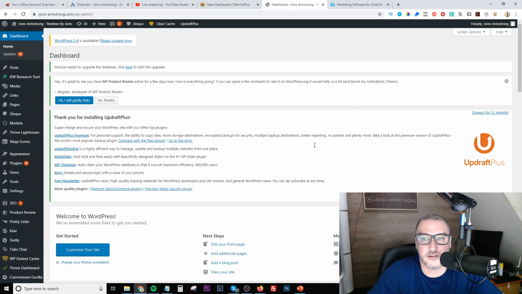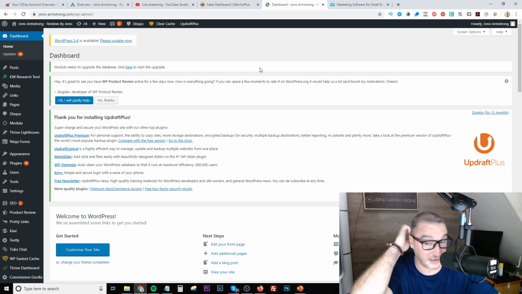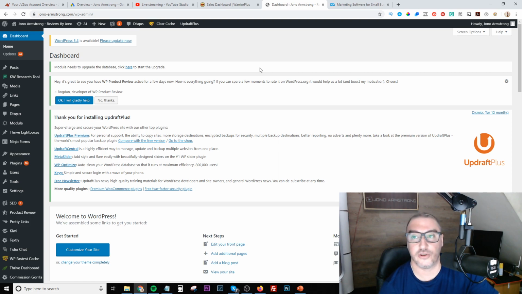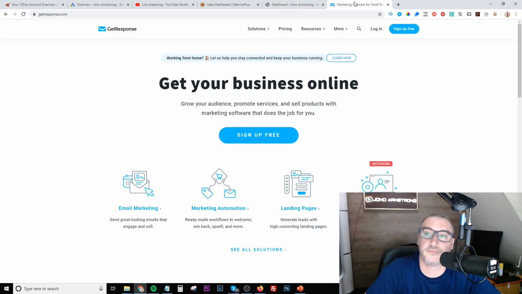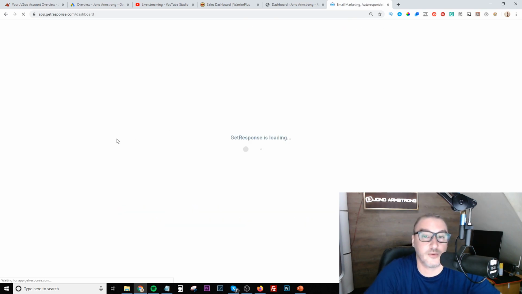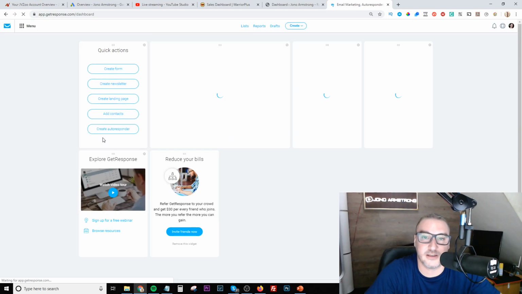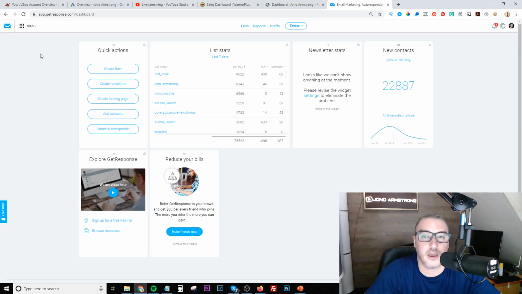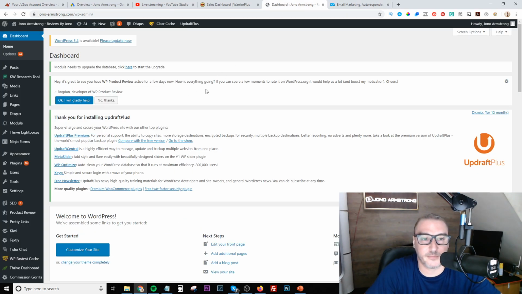Now, you can also do this inside of Thrive if you want. There's a few different options. If you have ClickFunnels, you can do it inside of ClickFunnels. If you have Optimized Press, you can do it inside of Optimized Press. Or if you have GetResponse, you can do it inside of GetResponse. Or if you have Aweber, I believe you can make squeeze pages inside of Aweber as well. But I'm just going to give you an example doing it with Thrive to start off with. So like we did last time, just going to click on Pages, and we're going to add a new page.